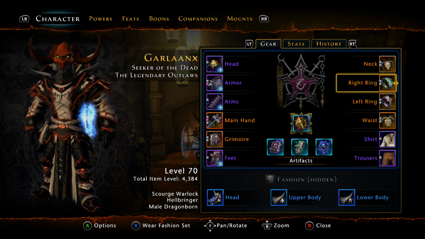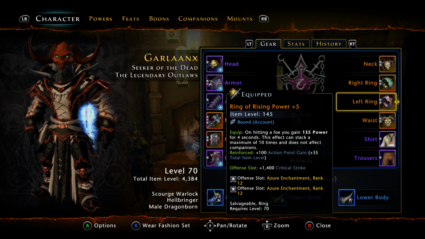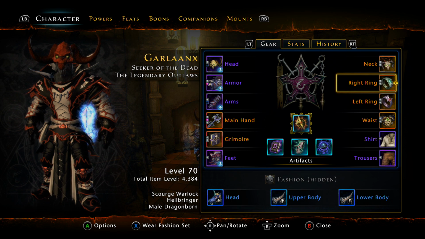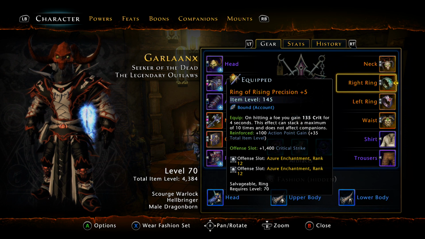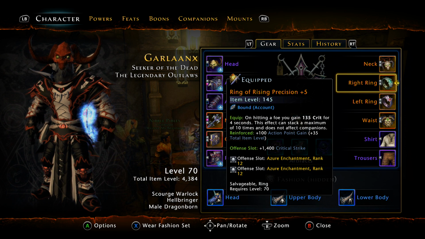The rings, we're going to use the Rising Precision +5 and the Rising Power +5. Now, ideally, I would like to have a Brutality +5 instead of the Rising Precision. However, we all know that the +5 rings are not easy to get. So basically, for your rings, you're going to want to use whatever you have access to that's going to boost the stats you need.